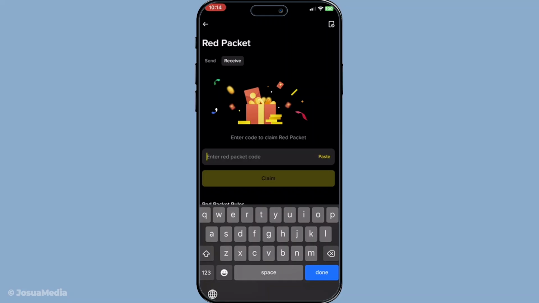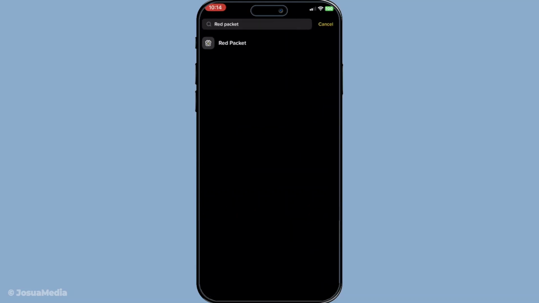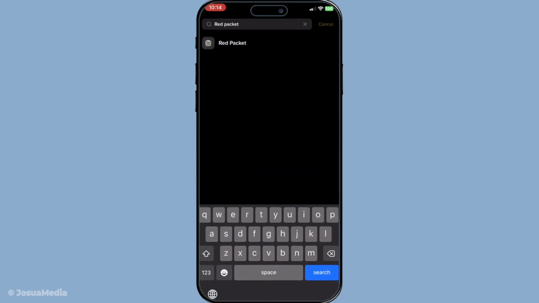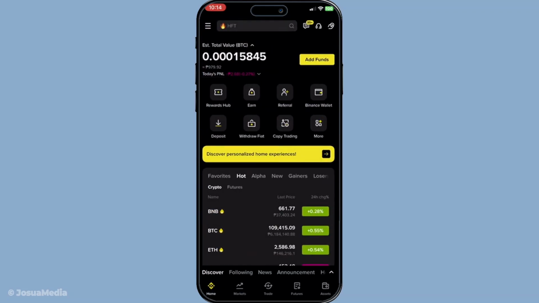Moving on, after you've carefully entered the code, submit your entry. Once your entry is validated, you'll be pleased to know that the crypto reward will be instantly credited to your Binance account. This instantaneous transfer is one of the many conveniences Binance offers its users, making the entire process smooth and efficient. The final step is to verify where your reward has been deposited.